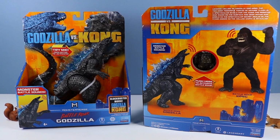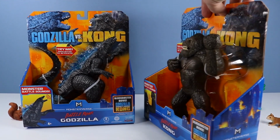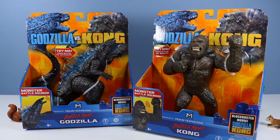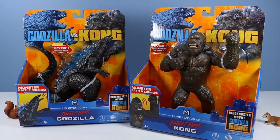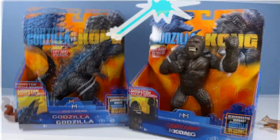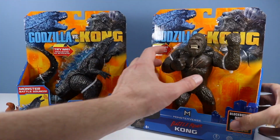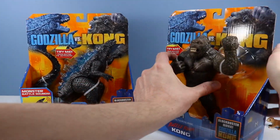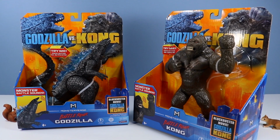Late last year we had checked on Godzilla vs. Kong, some regular action figures, and now it's kind of cool too to hear some sound effects with these guys. We have try me buttons on the boxes, make sure that yours has some batteries. So let's get these two out of the box, see how they look.